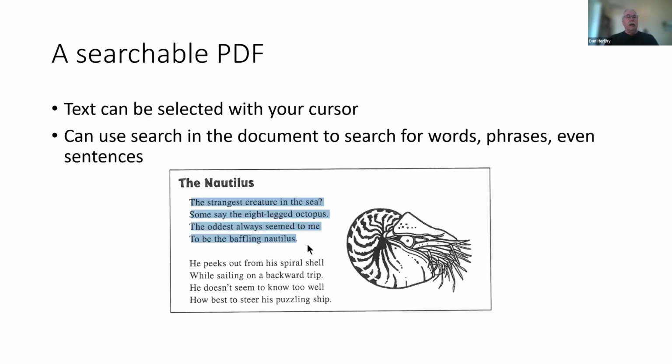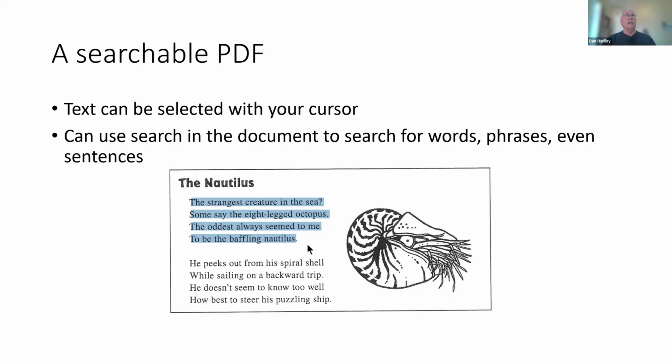Like I said, with a searchable PDF, you can take your cursor, select text, copy it, and search it. If I open it up, for example, in Adobe Reader, which is a free version, I can click on that little magnifying glass in the upper right for searching, type in a keyword or a phrase or even a sentence or a paragraph, and find out, for example, octopus. This document is 20 pages long. What pages has the word octopus on it? And it'll search through and tell me that. You might not think very much of that when you've got a one-page document, but what happens when the student's in high school and he's got a book that's 200 pages long?